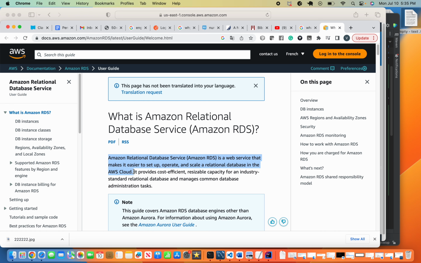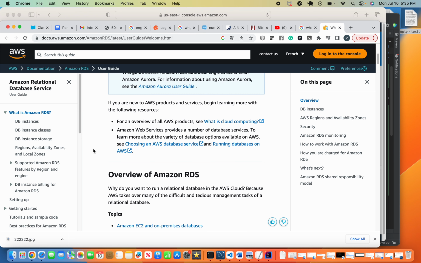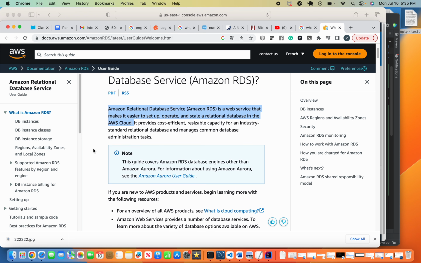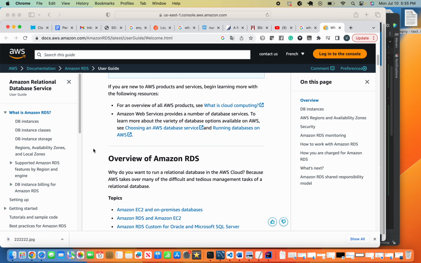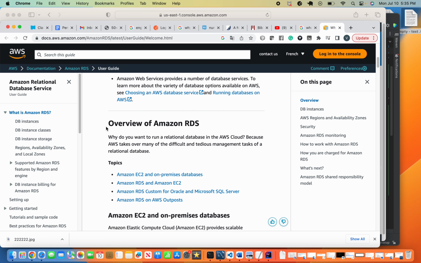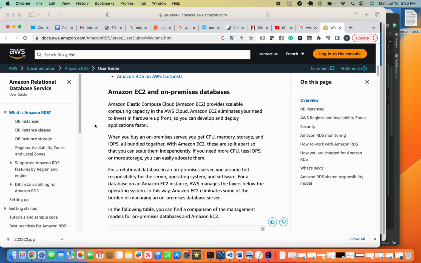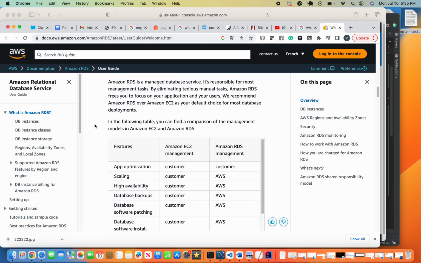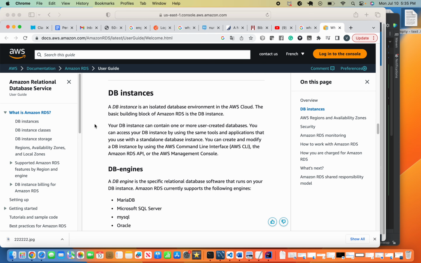This is the definition and this is what it does. Then a few overviews of Amazon RDS and why you would want to run it. It also talks about on-premise databases and gives you some information. So yeah, this is what I wanted.